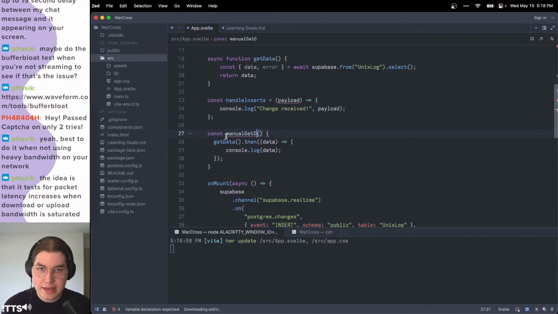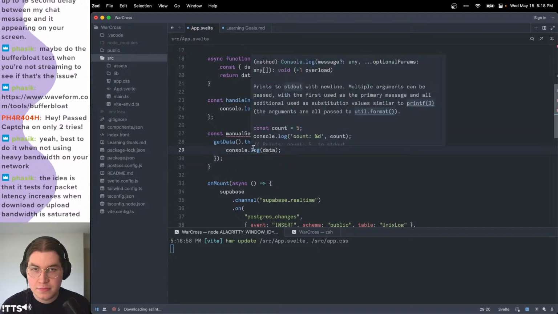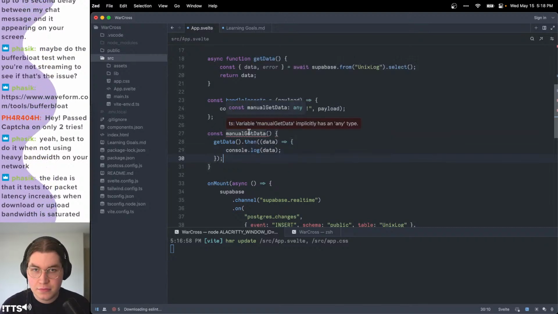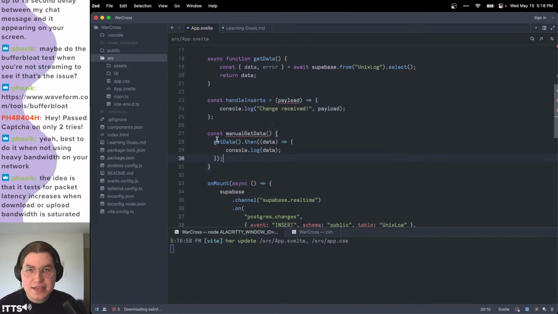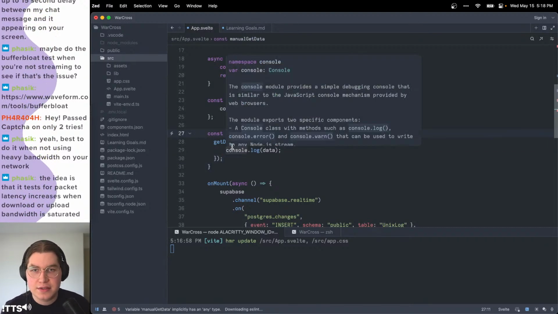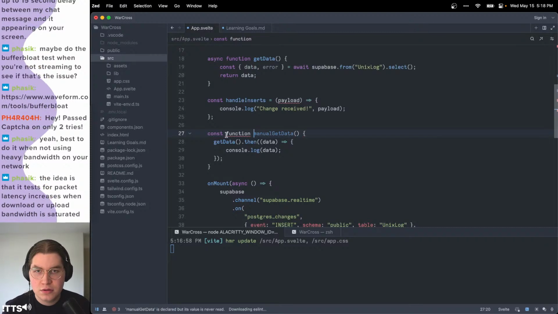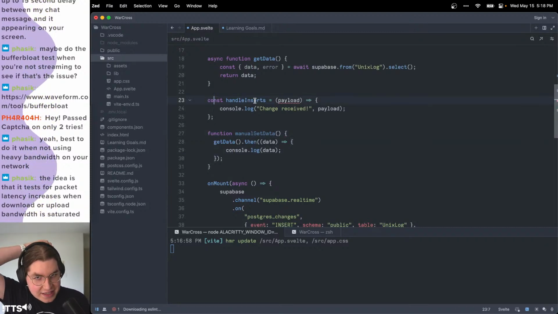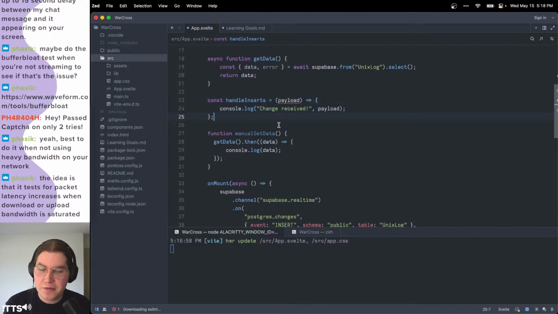Manual get data. How does it have any? Oh, I don't. Const function. We don't want a const, we want it to be a function. I was staring at this, but that defines a constant and then puts an arrow function into it.